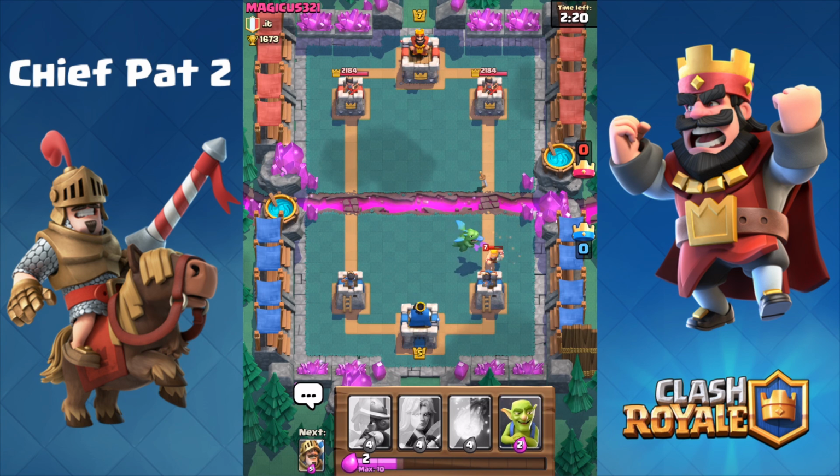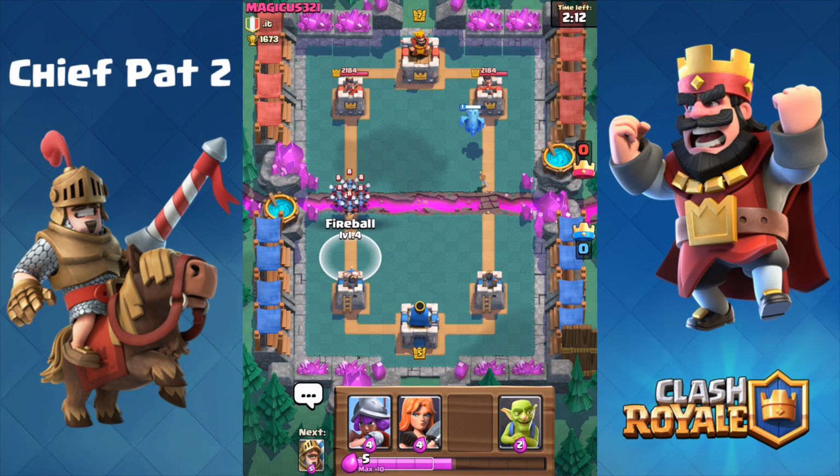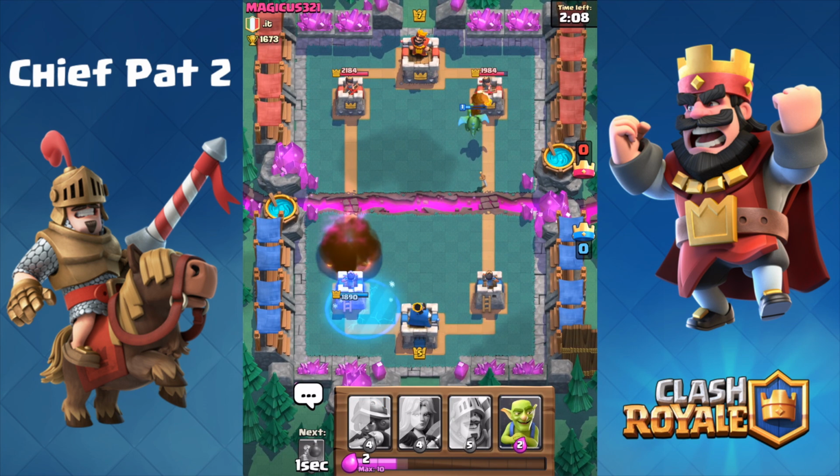Now, if you guys have not seen already, whenever I talk about what to use to counter a spawner deck, I'm going to answer this inside of this video, even though I'm not playing one right now. People always ask, what troops should they bring? What buildings should they bring? Let me just name a couple off the top of my head.